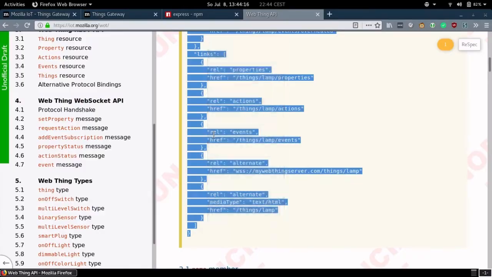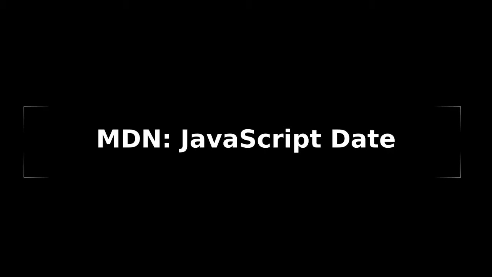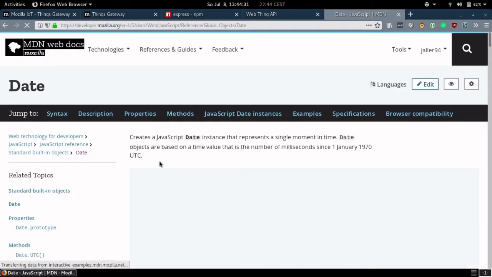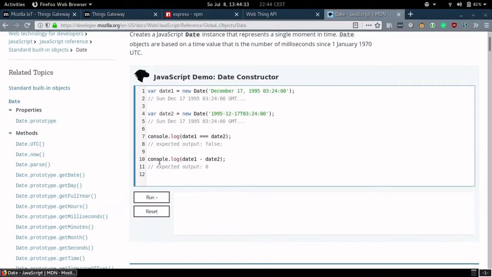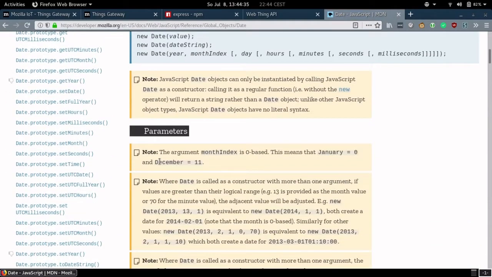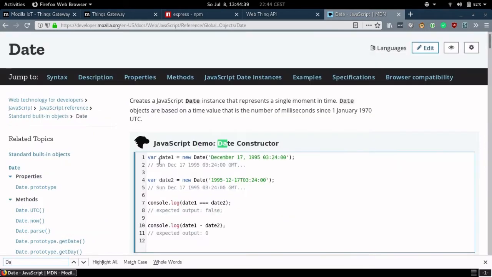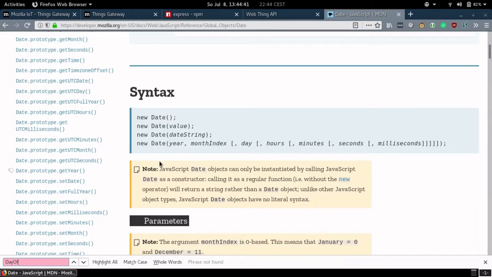So for that, I need to look up the date, which is a JavaScript class for dealing with dates. And day of the week, or how do you call that?